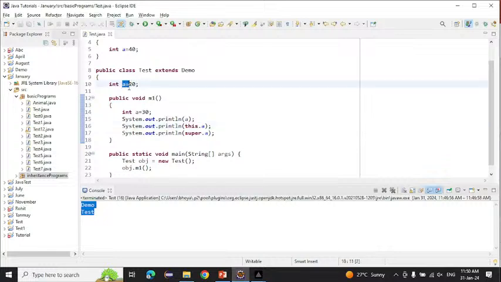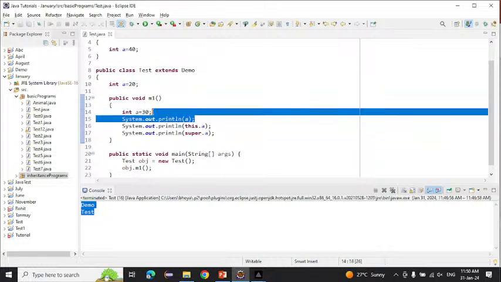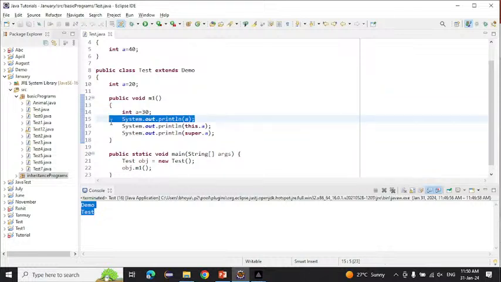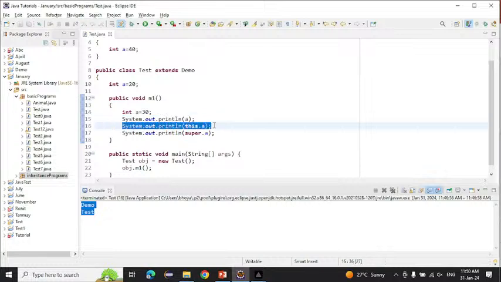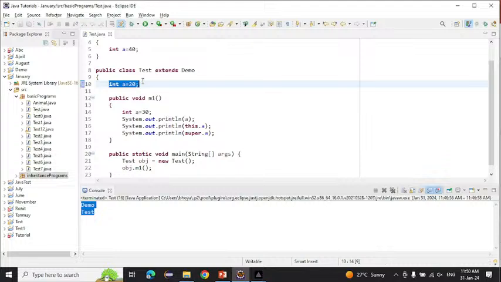See here, this is the instance variable having the name a, and the local variable also has the name a. So if you print it here, what will it do? It will consider the local variable only. But now if I want to print the instance variable, how will I print that? Simply we will write this dot a. So if I write this dot a, it will refer to the current class instance variable.